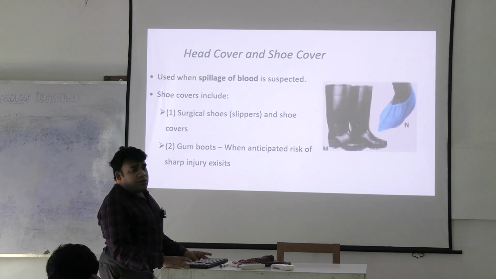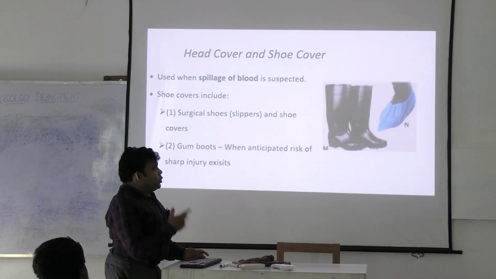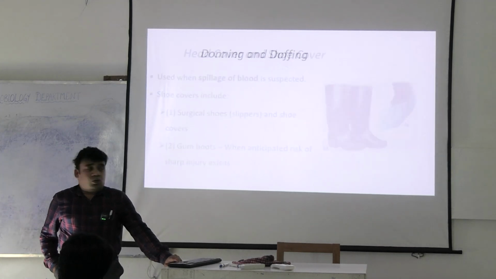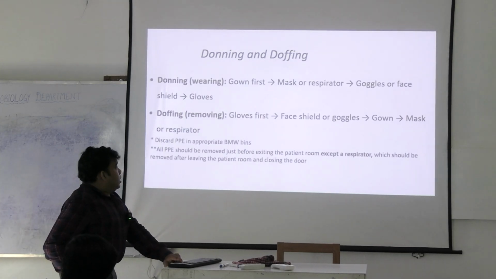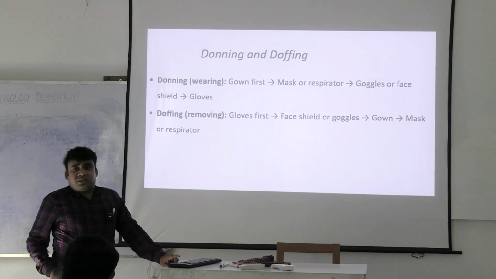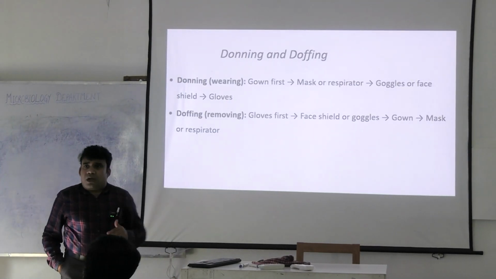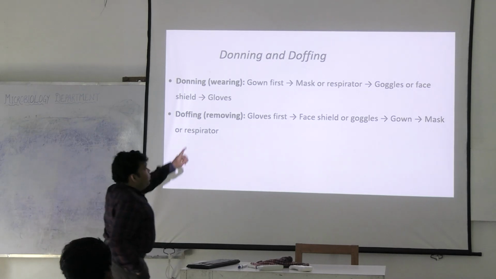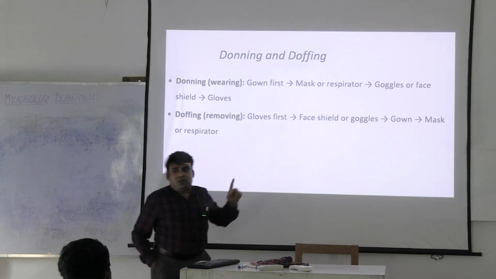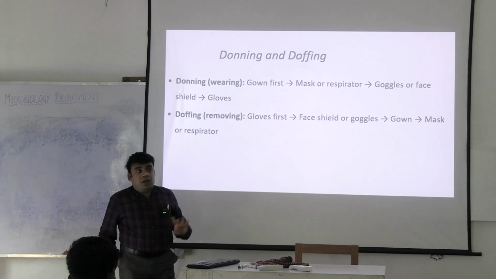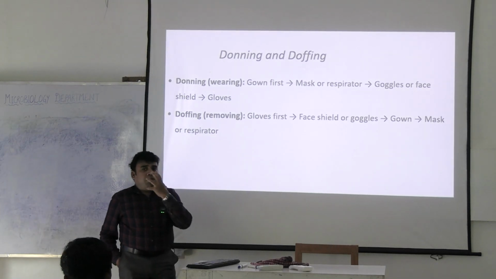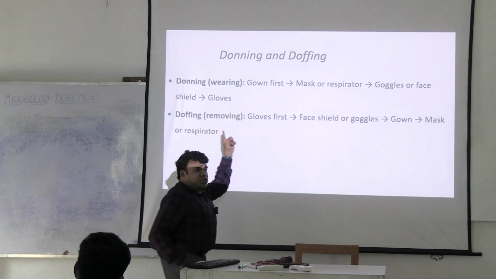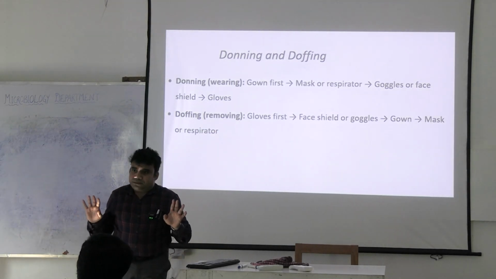Depending on the type of situation you will encounter, you may have to put on safety boots or rubber boots or shoe covers. Now, a common consensus about how we should don these various PPEs. While donning, first we need to wear the gown or the overall. Next, we wear the mask, that is an N95 mask or respirator, then goggles, face shield, and finally gloves.